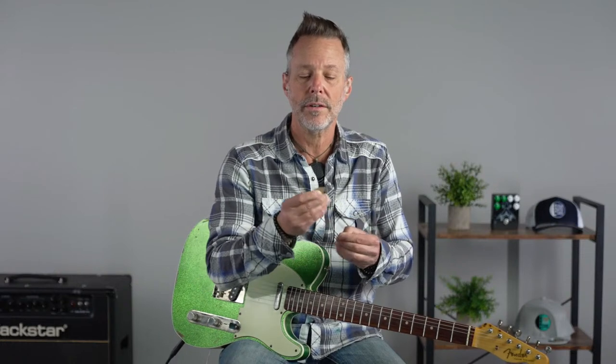Over the years, I've accumulated hundreds of picks of all different material, of all different thickness, thinness, sizes, shapes, just everything. I've got the weirdest picks. I've got metal picks, I've got stone picks, I've got wood picks. I've got picks made of guitar strings. Anyhow, when it comes to picks, here's what I'll tell you.